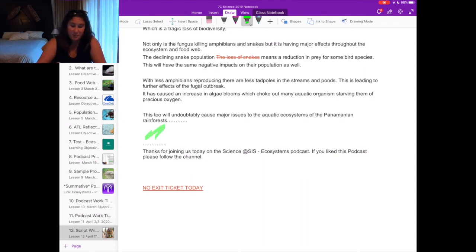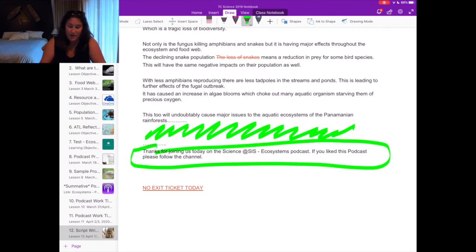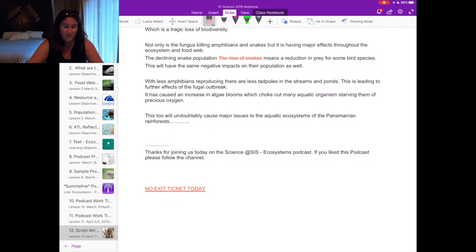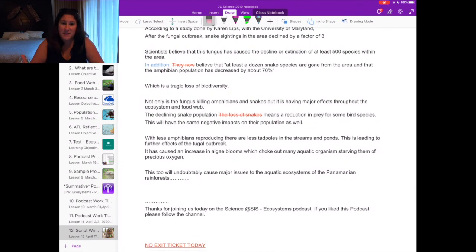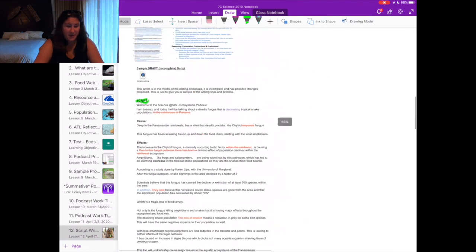So the script is incomplete. They're still working on the ending and adding a little bit more information, and then they finish it off with the required closing line. So this is just a sample of the writing to give you an idea of the tone. They're adding emphasis. Even as I was reading through that, I noticed mistakes in the writing where things don't flow perfectly. And so that's why I really encourage you to read it out loud and then make those edits as you go. Okay? This is just a sample to give you an idea.